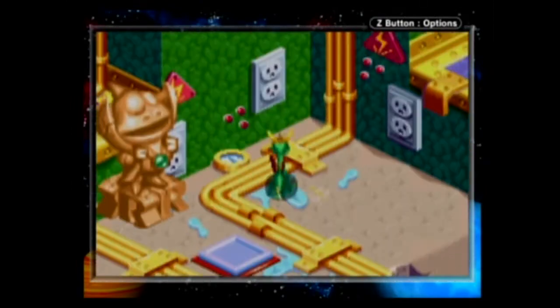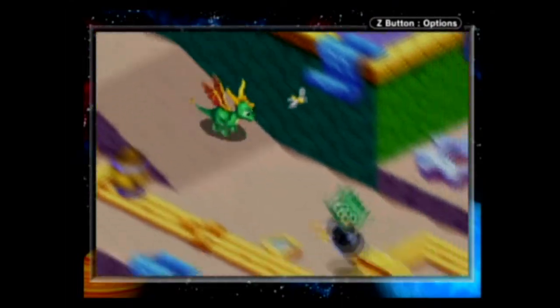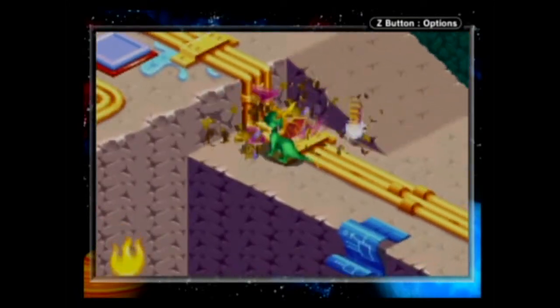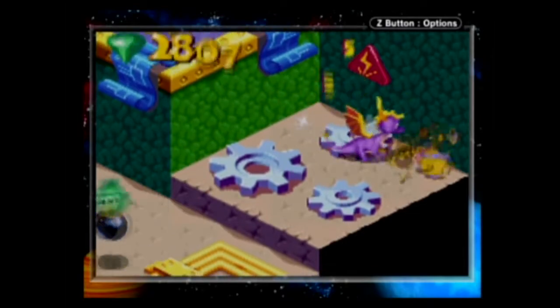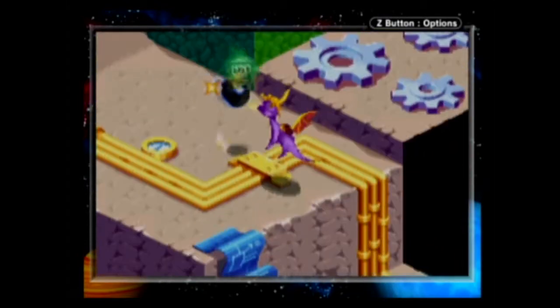Yeah, that's fine. Okay. So we need to break that down. Oh, I see now. Okay, so this is kind of a test of everything that you've done. In order to... Now, is that the dead end? Yeah, that's the dead end. There we go.